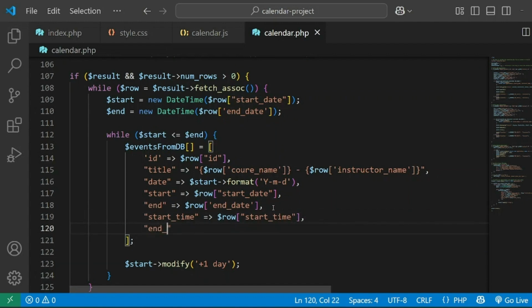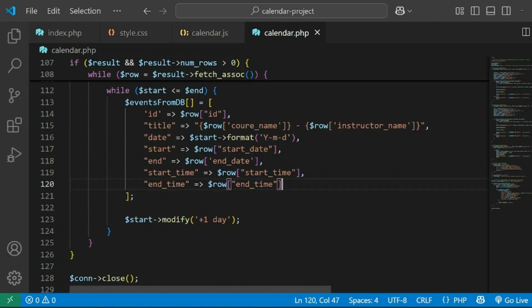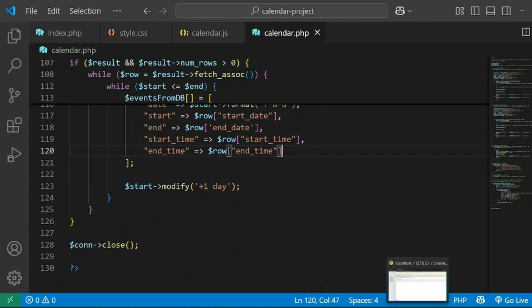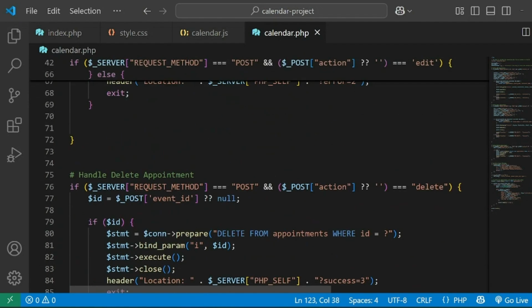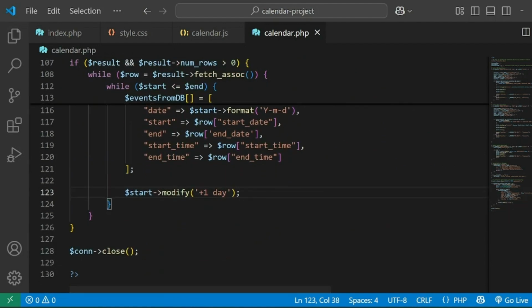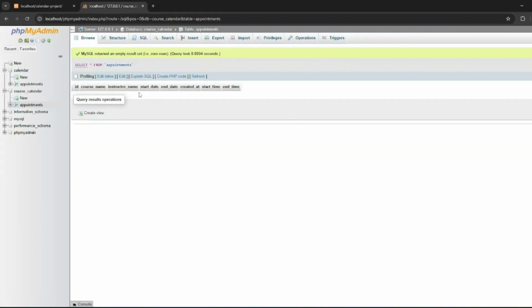Also we add end_time, and the value row's end_time. Like that, we have finished editing all of our file. Just one little small adjustment in the SQL.